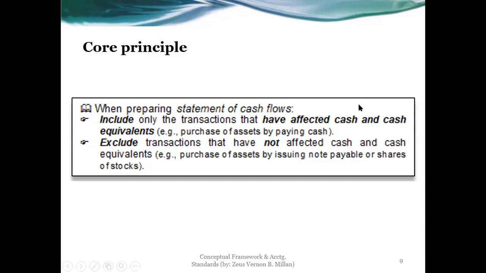So this has to be only a debit to cash or cash equivalent for the inflow and a credit for the cash and cash equivalents for the outflow. And that's why, for example, if we purchase assets by paying cash, then we are going to include it. But if we purchase assets by not paying cash, instead we issue promissory notes or just an oral or verbal promise to pay like accounts payable, or we have, for example, issued a note plus the collateral, then we are going to, of course, have to include that for our consideration. All right. So that's very important though.